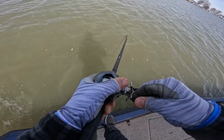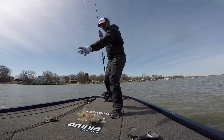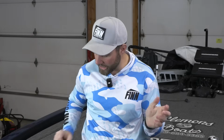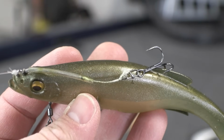Now, no matter what, probably the most important thing when it comes to fishing these soft swim baits is adding some sort of harnessed hook on there. A harnessed trailer hook, a little stinger hook, is what we call it. The reason is that you will have fish that hit this in weird ways. I've also seen it where certain days you will catch every single fish on one of these stinger hooks.